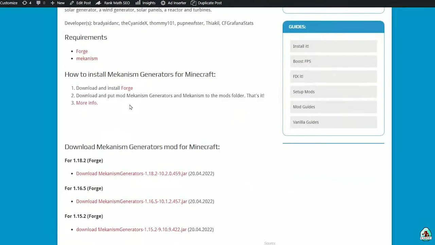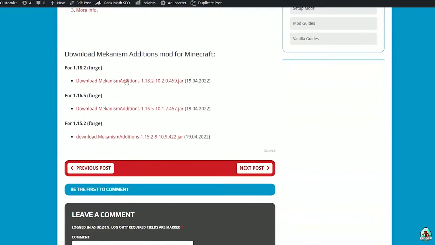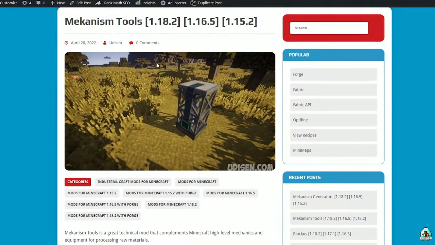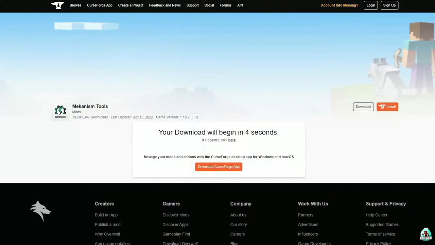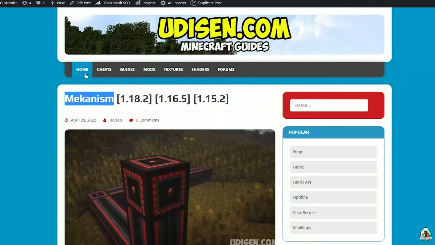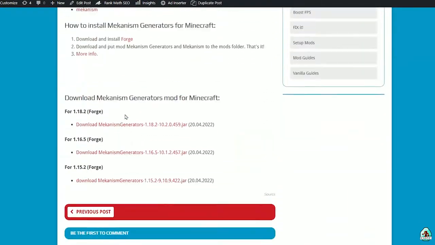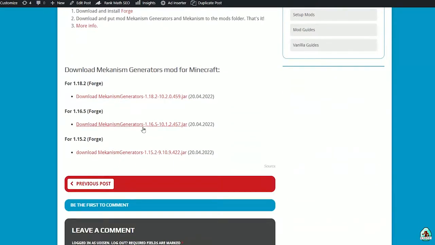Mechanism itself, original. Download. Mechanism tools, Mechanism additions. If you want to see all content from Mechanism mod, you must download 4 files. It is modular mods. Also Mechanism tools and something also. Generator, of course. I forgot about that. Double check requirement. Only Mechanism, we already download this file.